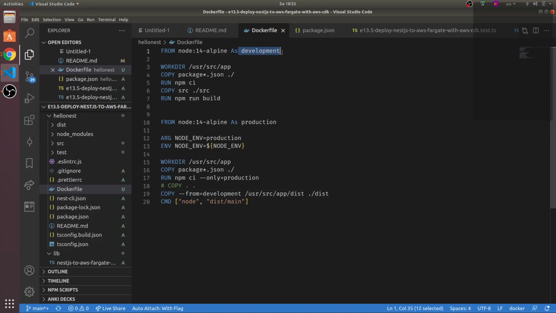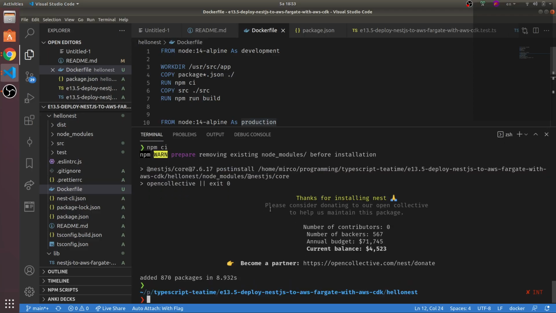And then from this image up here, we only copy the dist directory, which contains our JavaScript files as well as TypeScript mappings. Those are not that important, but they are nice for debugging. So we have the JavaScript files, and then we just have to run them, which means we can just run node dist/main, and the thing should be all right. I don't see where we need the copy command. So having said that, let's try to actually build this thing.